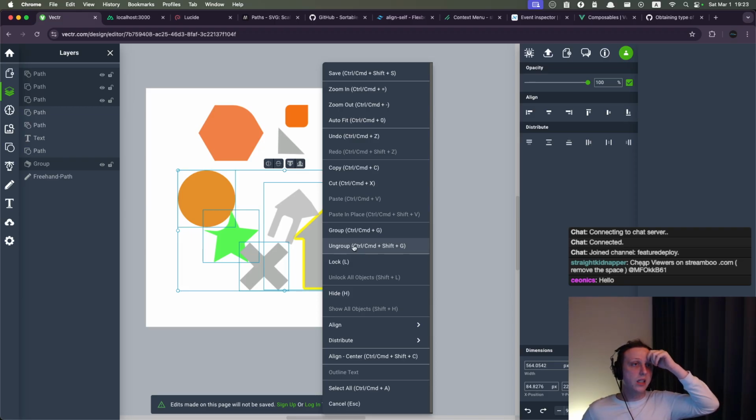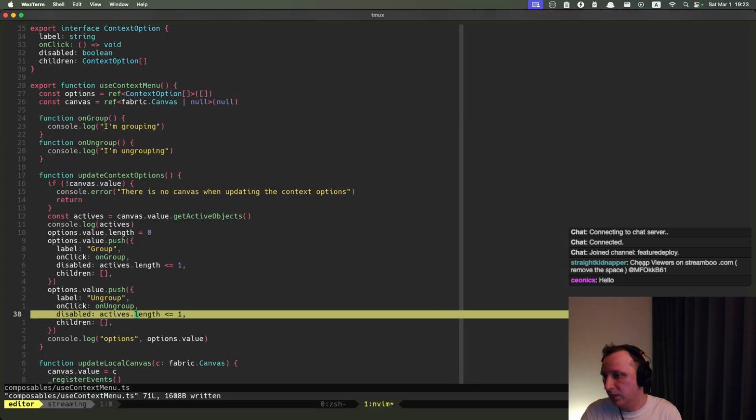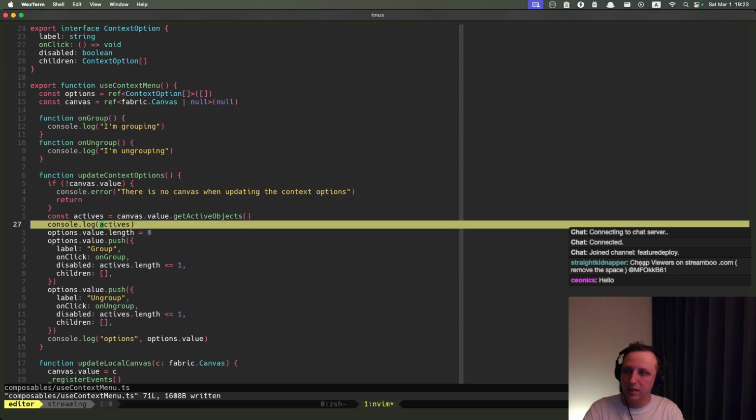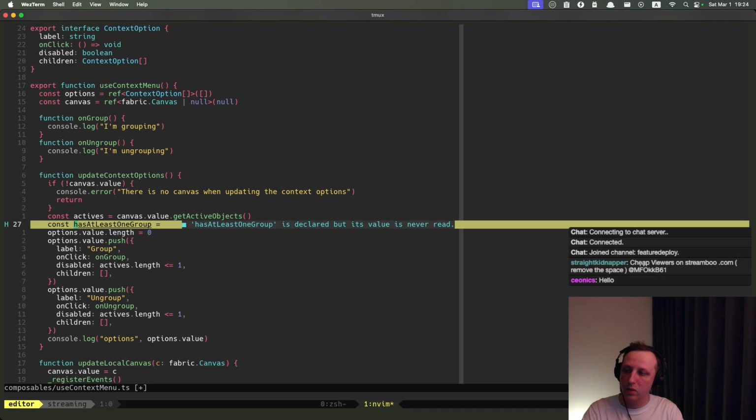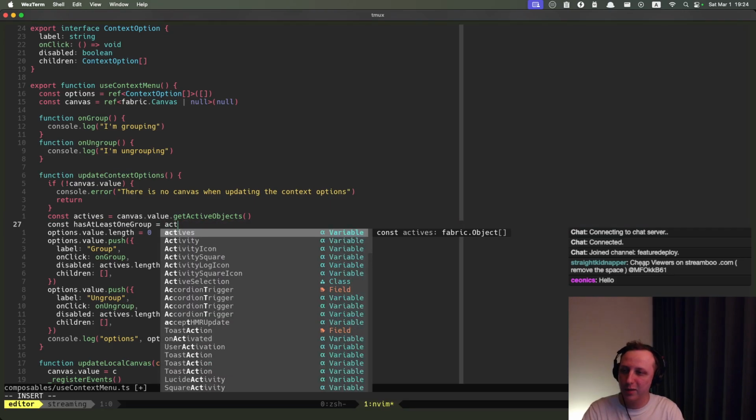So my understanding of how this thing is working and how it's going to work is this will be enabled as long as there is at least one group. So has at least one group. This naming I don't like it. I will change it later on maybe.